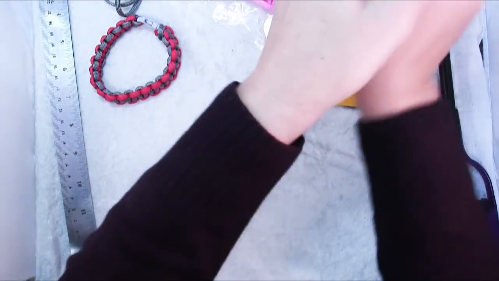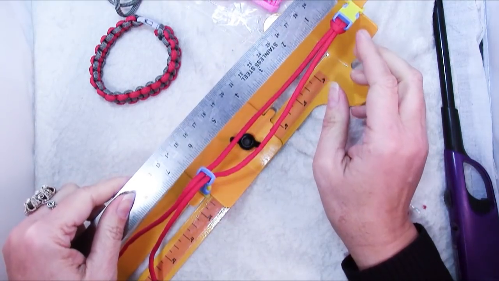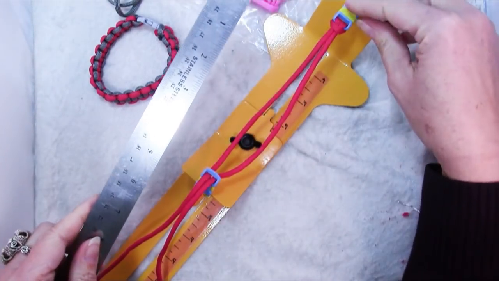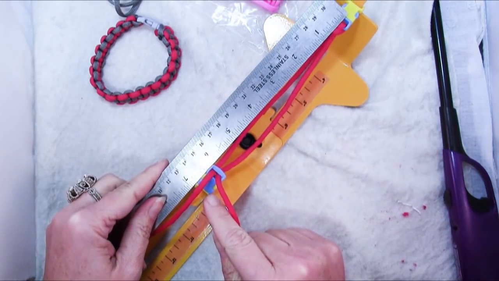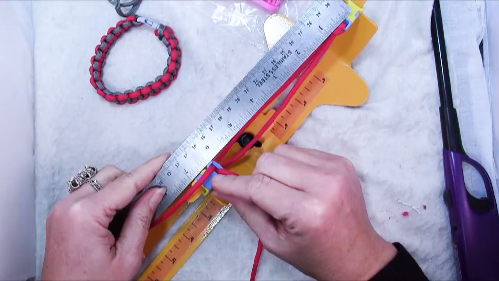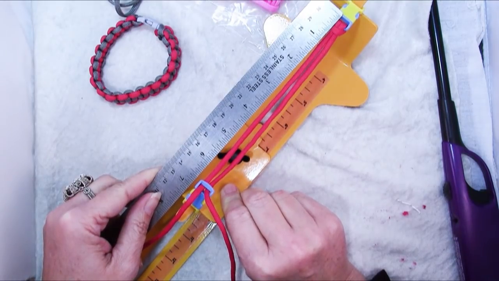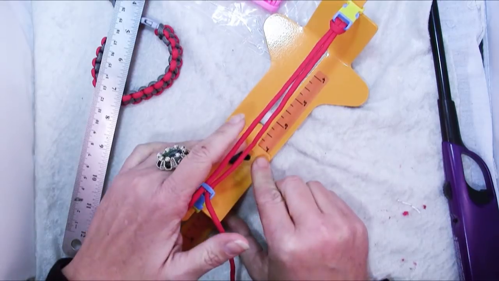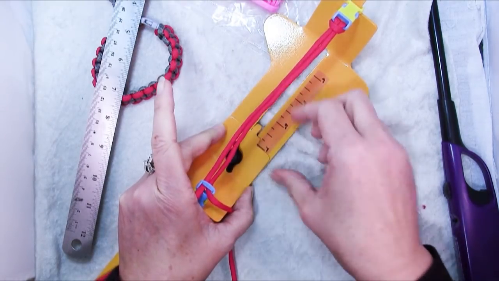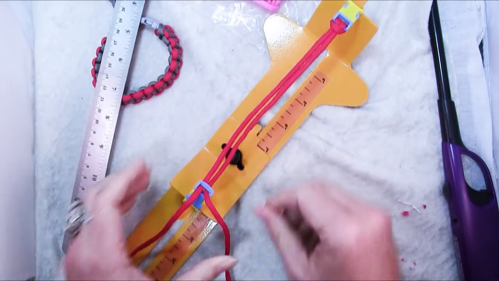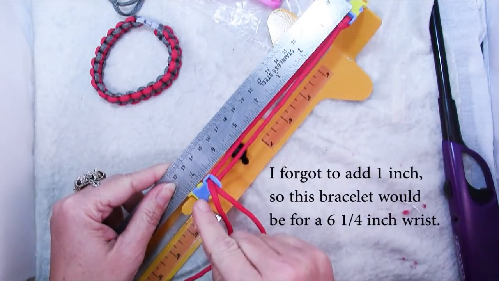Okay, now we can attach this to the other clasp, and now you can get an accurate measurement. So if I say I want to make a seven-inch bracelet, I want to measure from this part of the clasp all the way up to where it will meet this part of the clasp, which will be right here at this edge because this is going to buckle into this. So now I can slide that so that's right about seven and a quarter. And if you look at the jig, it looks like it's about a quarter of an inch off from the measurement here, but this gives you some place to start.